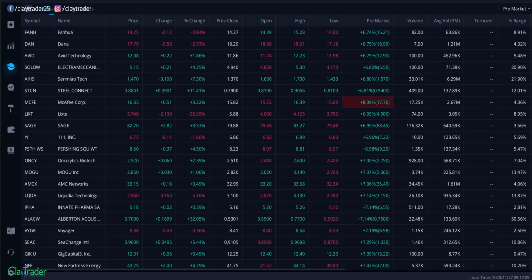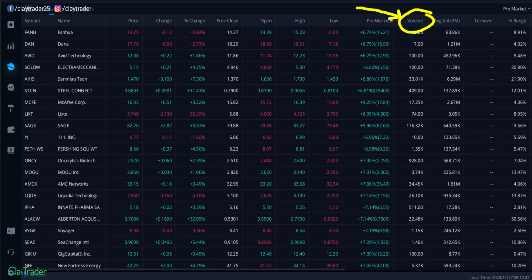So the next thing that you're going to want to pay attention to is making sure that this stuff is organized in a way that is suitable, meaning, remember, we want volume, right? So over here, this is where you would want to click on the volume. Because what you got to be careful of is you can have gaps. A stock can be a gapper in lingo, but not actually have that much volume. And remember, we need both of those. We need volume because that's what's going to give us the volatility and the opportunity. So it's not just as easy as, oh, find a gap and you're going to have opportunity. No, no, no. Remember, you got to have that other layer, and that's where volume comes into play.